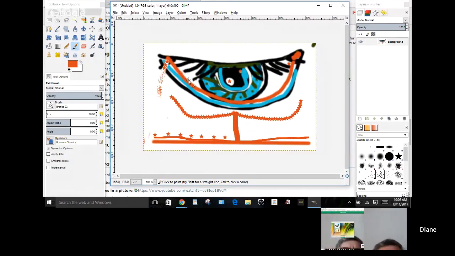See how it's doing it? It's doing it the shape of what you're doing. You can see that, Diane? Now, one other thing with brushes I want to point out is that's just the shape of the brush. And by the way, you've got lots of brushes, and you can actually add more brushes. And there's also a particular fancy thing you can do with brushes, which I'm going to show you now.